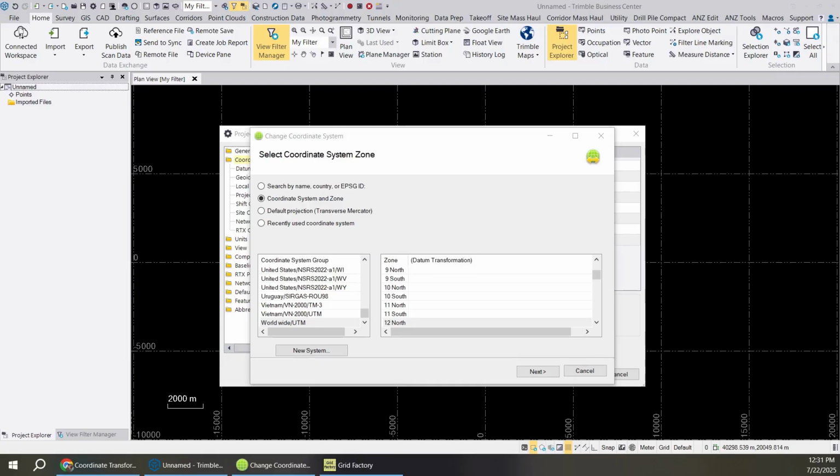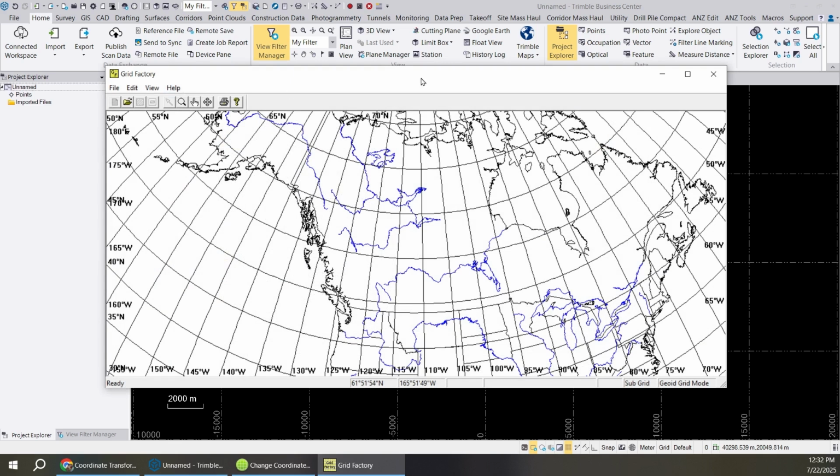Working inside TBC coordinate system space can sometimes seem daunting, but in this video illustration, we're going to be addressing how to load legacy or older datums into TBC if you don't have one. We're going to be using an external software called Grid Factory, and we're going to pull on the file that might be made available to you by the actual government. You're going to take that file and break it down into a product that TBC can consume. So let's look at this together.